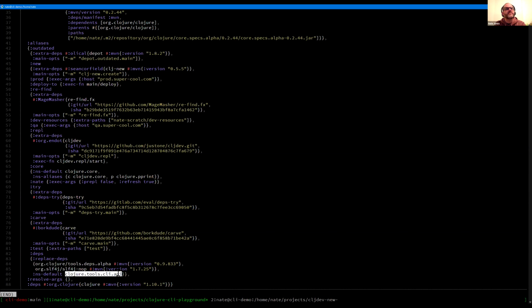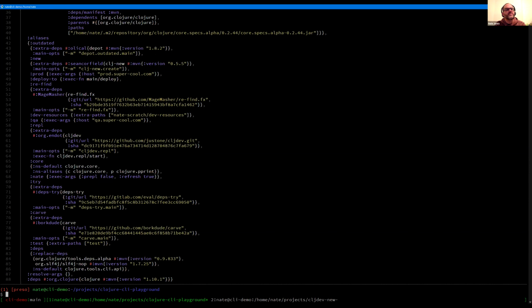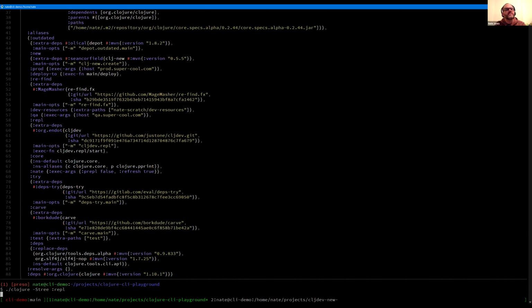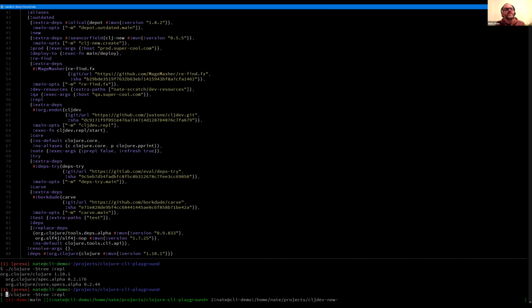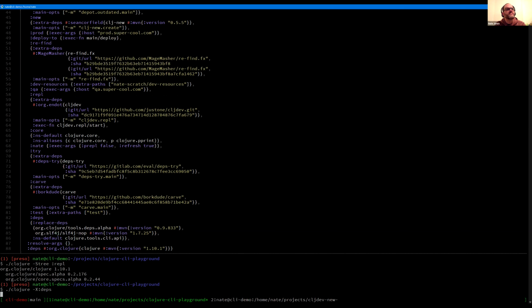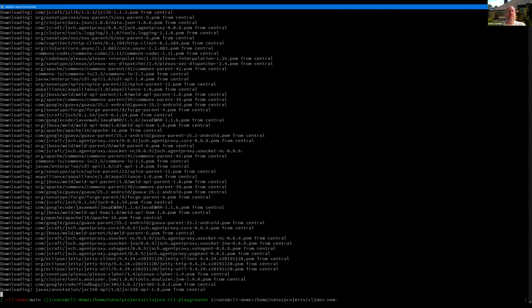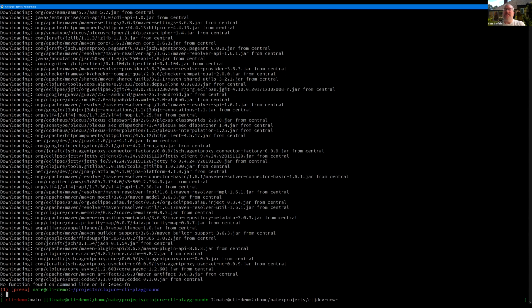So I think right now you can do clojure -Stree like this. But then if you want to do -X deps, how would you do the tree? I guess you just go like that. You just have to specify it. Whoa. Yeah, it's the first time you've used the deps. You have to specify tree as the function name. Right.